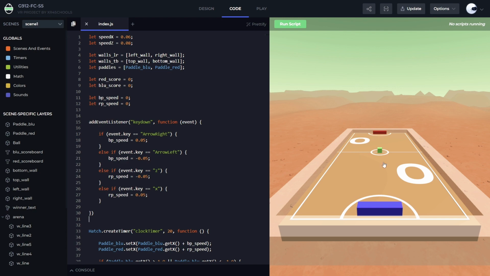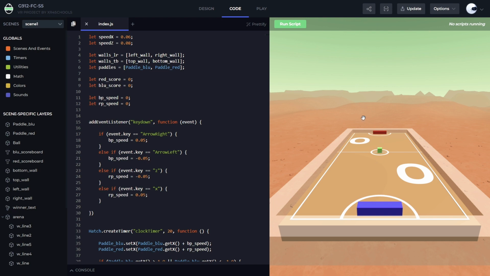And then you have two players, one player who is controlling the red paddle here and one player who is controlling the blue paddle here. And the red player can move this paddle left and right. Similarly, the blue player can move the blue paddle left and right. And the aim of the game is the blue player has to prevent the ball from hitting the wall behind it. And similarly, the red player has to prevent the ball from hitting the wall behind it.